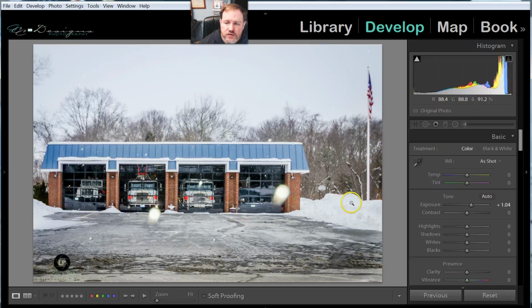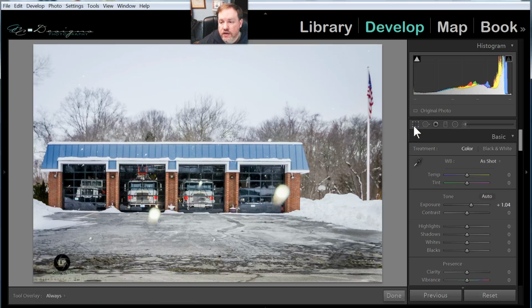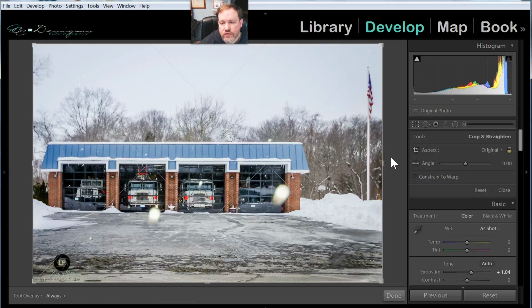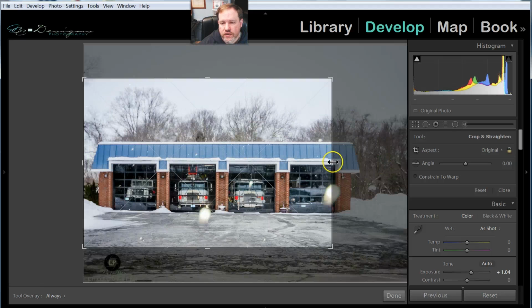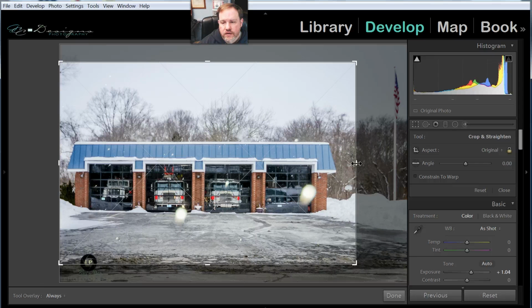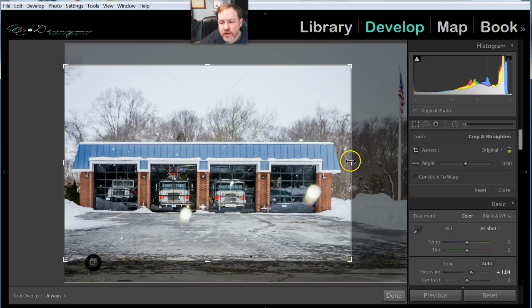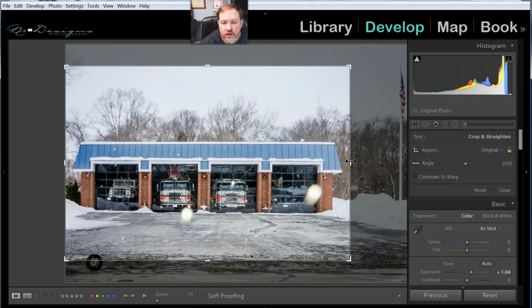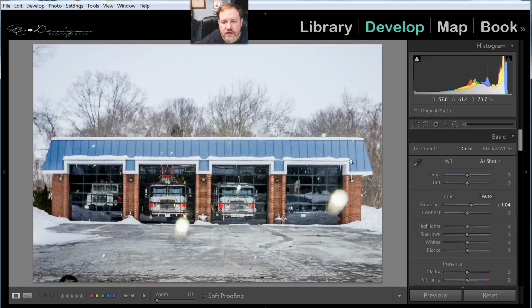The balance of the image feels a little off, having so much weight here with the building, and I understand why you did it. You wanted to include the flag, but I'm not sure that that really helps with the story. Remember, try to think of the story you're telling, and if the story is fire station, then maybe the flag doesn't have to be there, especially if it's making the balance of the image off a little bit. So I don't really like having the basketball thing there, so let's cut that off too. Well, it's still a little bit off, but I think that helps it a little bit.